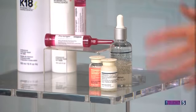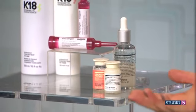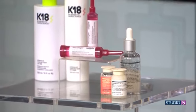And can you replicate this at home? Not really, because these brands are making something that is more on the internal side of the hair. It's not something that you're going to just buy over the counter, right? So the price point's going to be higher, but again, you're going to get a lasting result. You're just one step ahead of me always.